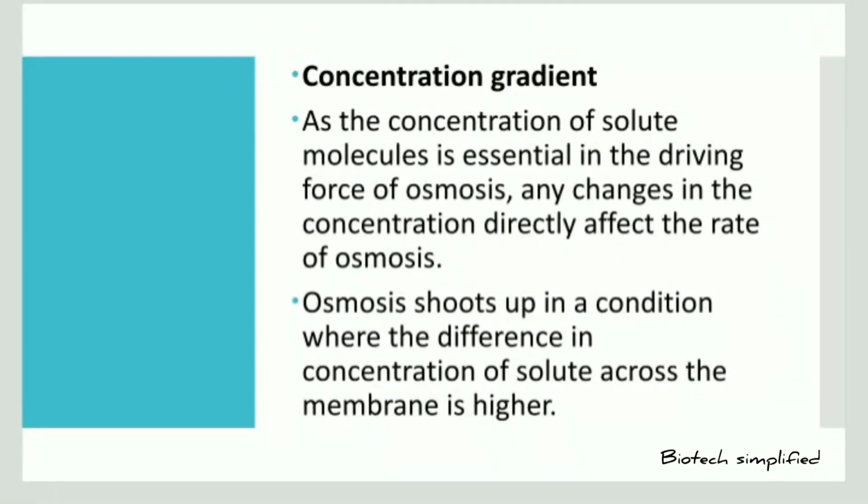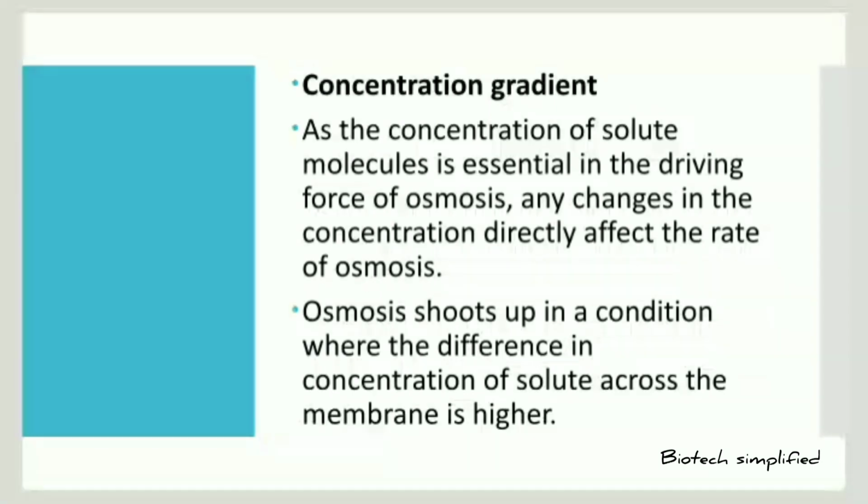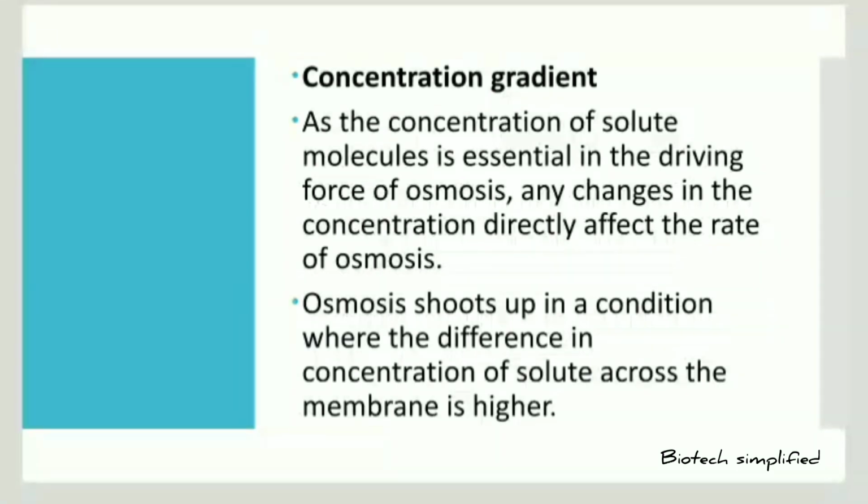Now let us discuss the second factor, which is the concentration gradient. We know that osmosis is dependent on the concentration of solute molecules. That is, based on the solute concentration, the movement of solvent takes place. So any change in the solute concentration can directly affect the rate of osmosis. When the concentration of the solute across a membrane is higher, it also shoots up the osmosis.